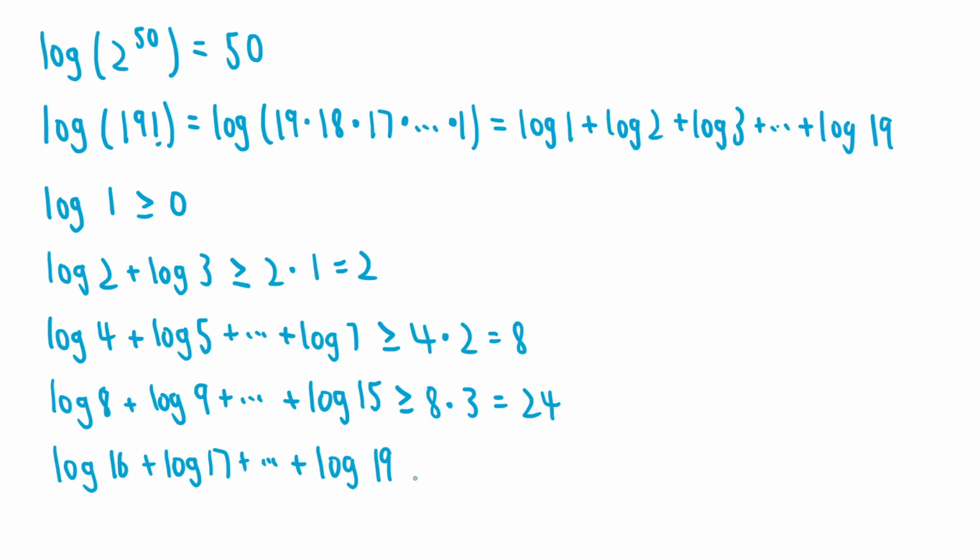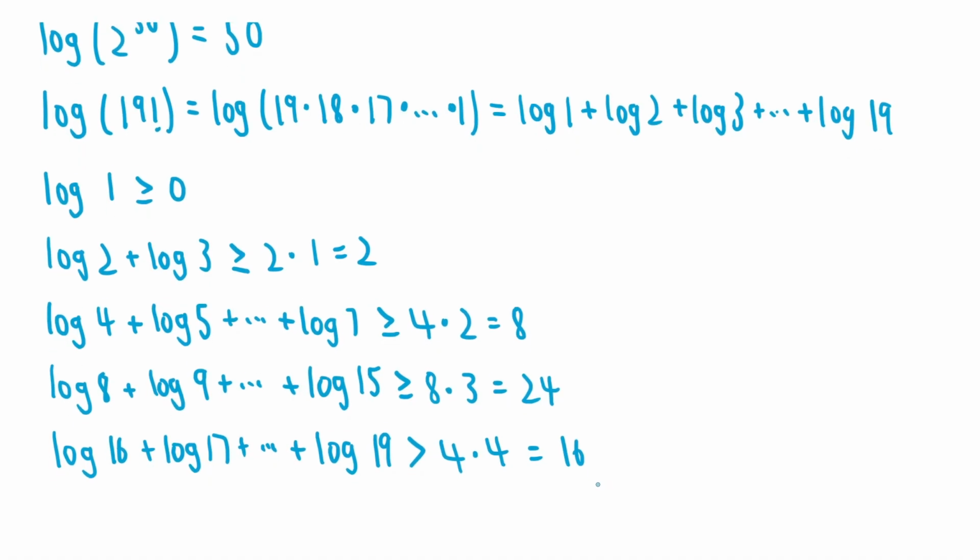But if we consider any term other than log of 16, for instance log of 17, we can see that it's clearly strictly greater than log of 16, which also means it's strictly greater than 4. So actually, the sum is not just greater than or equal to 4 times 4, but it's strictly greater than 4 times 4. And this, of course, is another way of saying that this sum has 4 terms where all the terms are at least 4, and there's also at least one term that's strictly greater than 4. So log of 16 plus log of 17 and so on until plus log of 19 is greater than 4 times 4, which equals 16. You'll see why I made this distinction in a second.